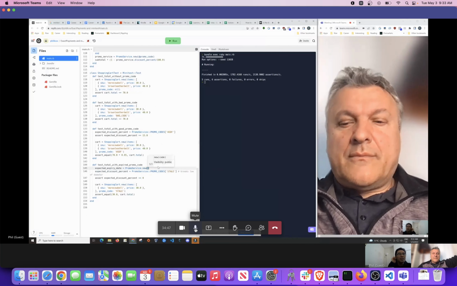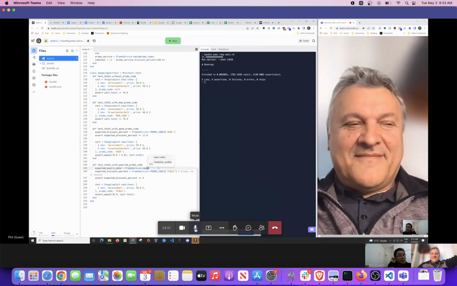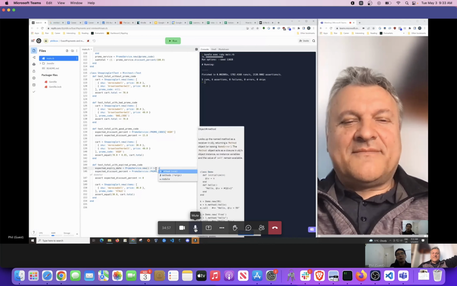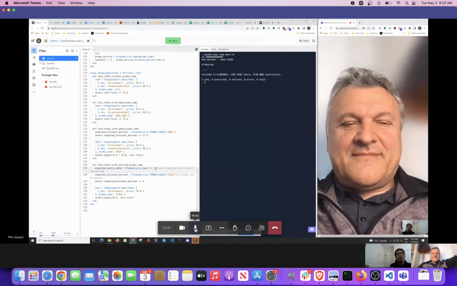Wait a second. I'm still testing the promo service here. That's more coupling. Oh man, too much coupling with internal implementation. So maybe there's a downside to this documentation here.